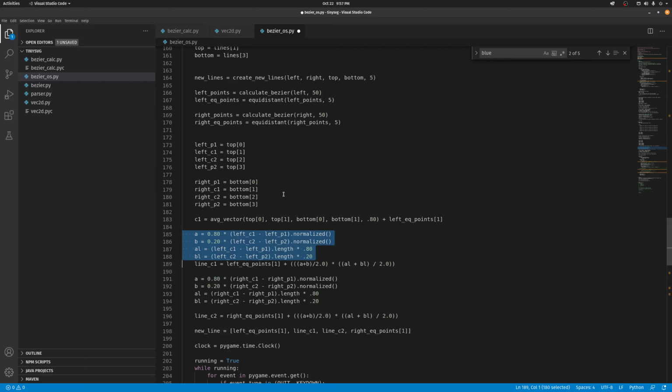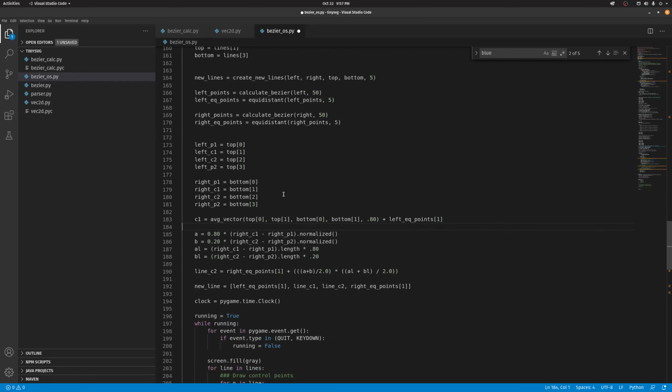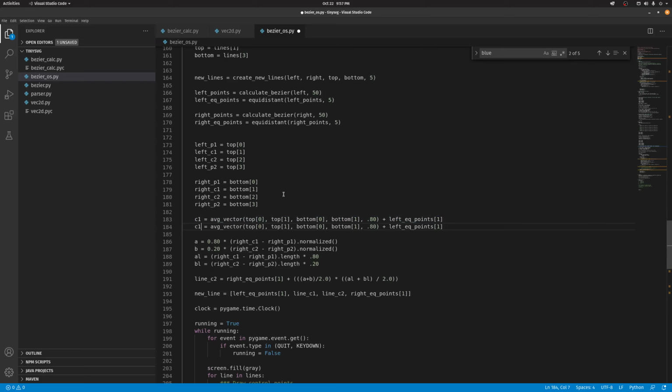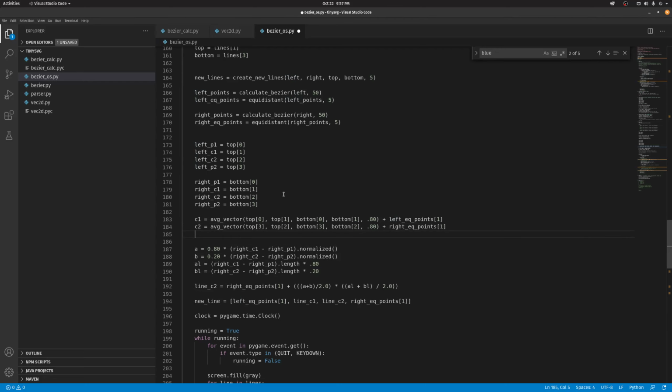And then C2 is going to be real simple. It's going to be the top control lines: top 3 to top 2, bottom 3 to bottom 2, 80% plus right EQ points 1.